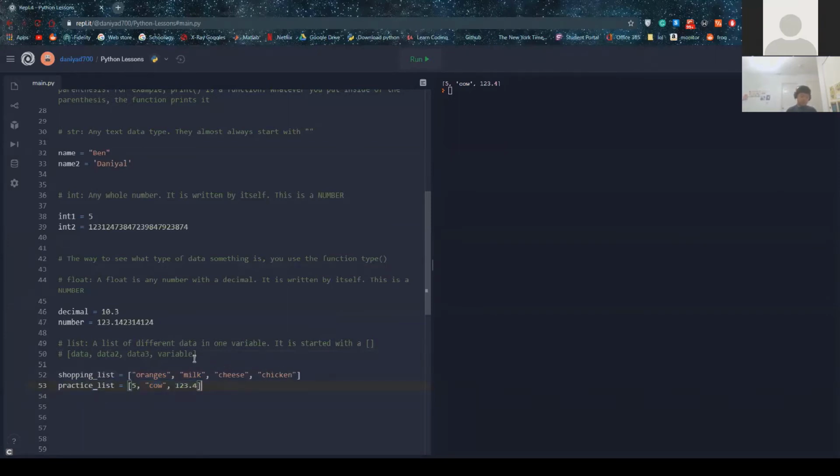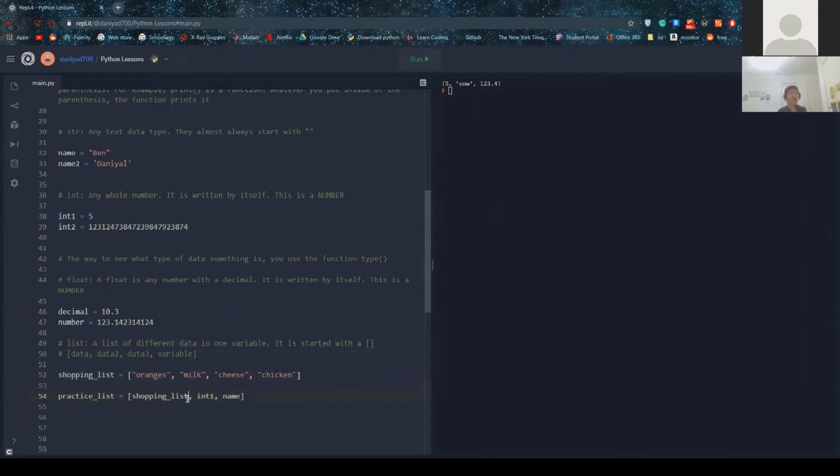You can also put a variable inside of a list. So we could put shopping list inside of our list. Let's say we want to put shopping list, remember, this is our shopping list. Let's say we want to put in integer 1. Remember, our integer 1 is 5 up here, and we want to put in name.